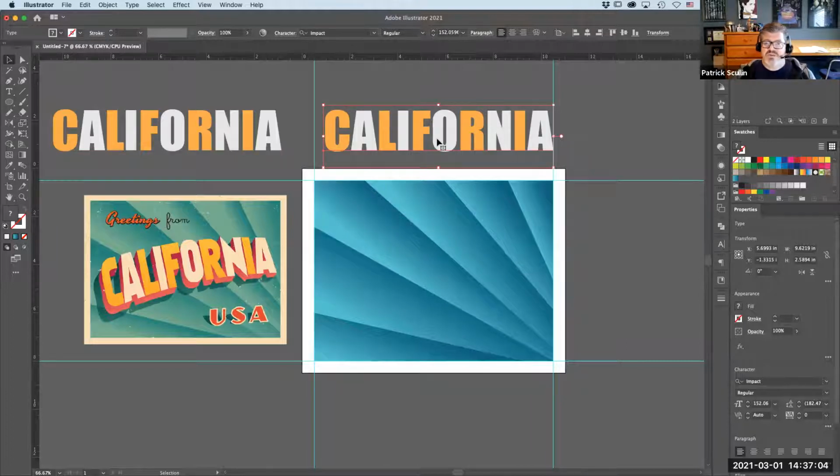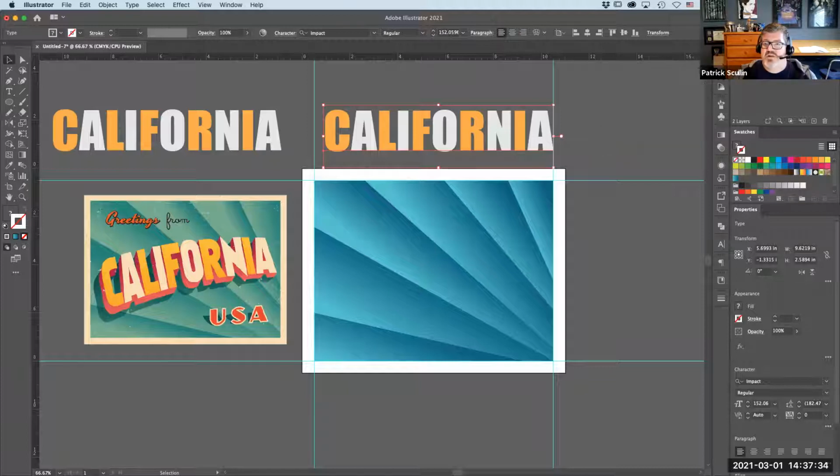One more thing we're going to do to this lettering before we apply the 3D effect is notice how in the sample there's like a pink color around the edges of the words. We can mimic that fairly easily using a stroke line on our letters. So the last thing I'm going to do is to go ahead and add kind of a light pinkish color as a stroke color.